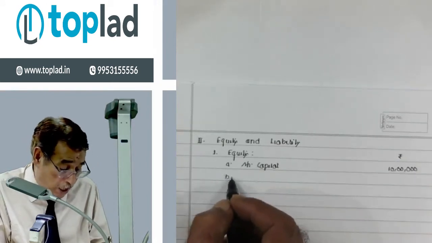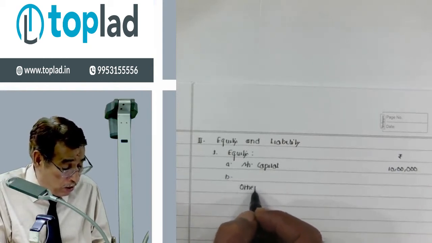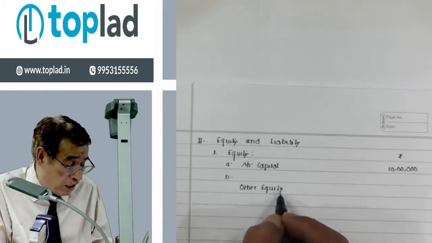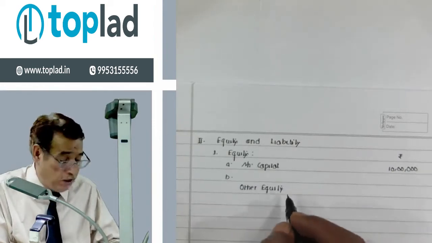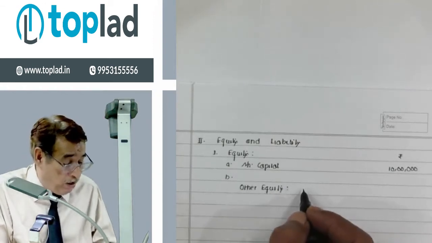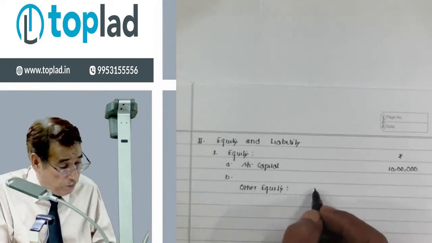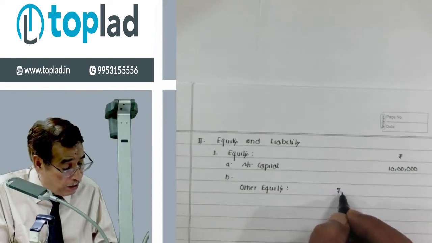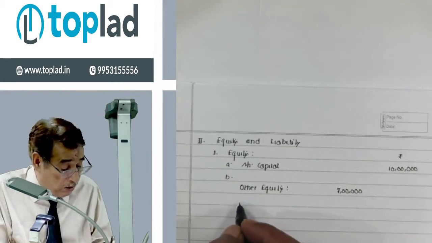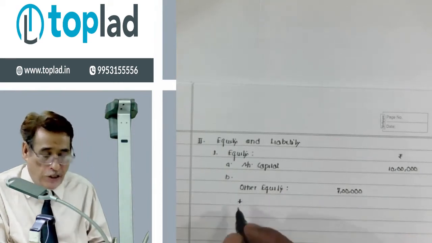Now, we will write here other equity. Although from next time, instead of other equity, I will write consolidated other equity. Anyway, these are initial questions, so still I am writing other equity. Here we write, first of all, the closing balance of parent. And we know that the closing balance of parent is 7 lakh as far as equity balance is concerned, as per balance sheet. Then we look into the post-acquisition equity and we find our share of it.